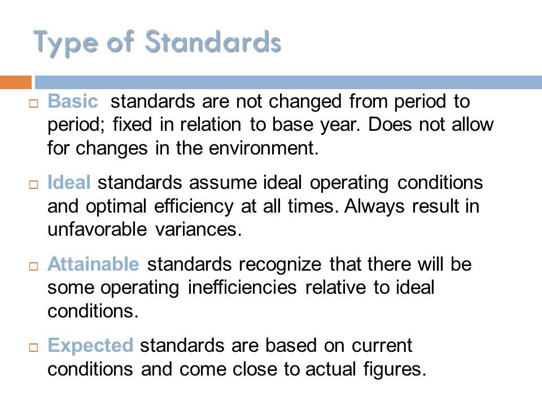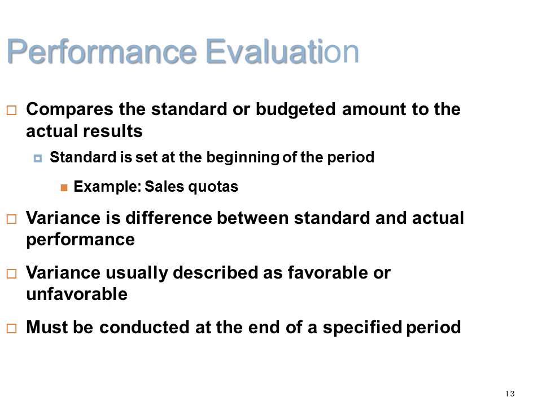An attainable standard recognizes that there may be some operational inefficiencies, whether that's personnel or machinery or the market, and bases a cost standard on those particular factors. And then there's the expected standard. These are based on current conditions and what's happening at the present. And because of that, it probably comes most closely to actual. So the expected standard is the most commonly used standard because it helps productivity and it helps projections. Your costing method used allows you to evaluate performance. You can see how far you were from expectation based on what standards you used and what your actual results were.